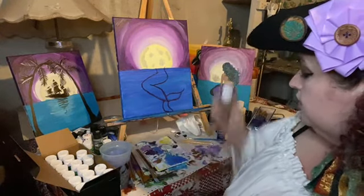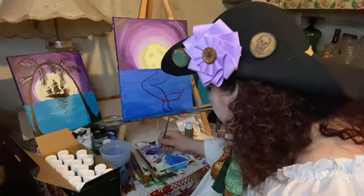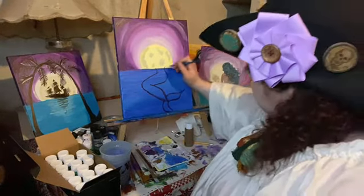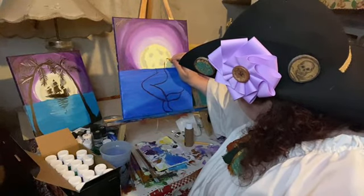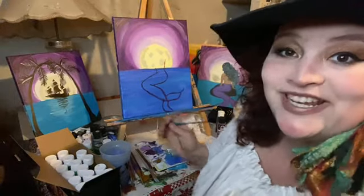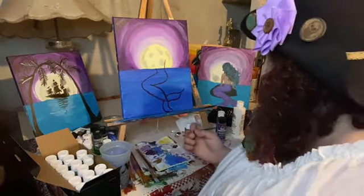So you put whatever color you choose on your palette for the body or the top half. And just go ahead and get it using, again, this thin flat brush for detail for the edges. I'm going to bring up this line where her tail ended to do her body. Let's see if I can get the proportions right. People are a little bit hard for me to paint. That's why I paint other things. But this was a venture out of my comfort zone a little bit, which you got to do sometimes. And we'll see how it goes.